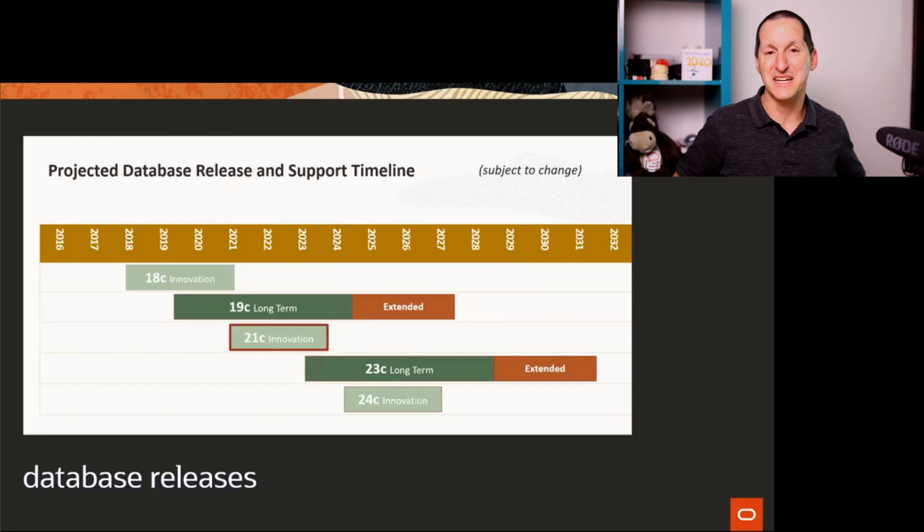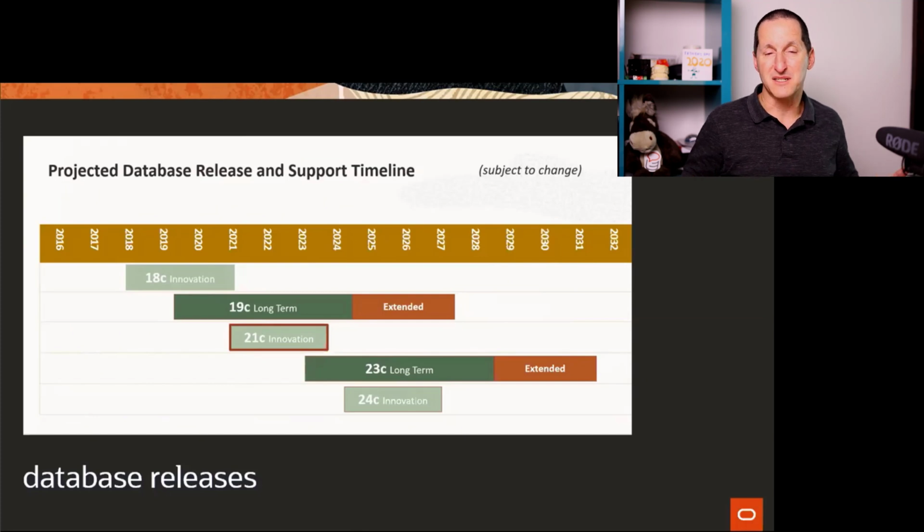Things like that, 19C is your go-to release. It'll be supported for the best part of a decade. 21C, which is now available on our cloud and very soon coming to an on-premise release near you, is an innovation release. So it's about delivering features as fast as possible to customers that desperately need leading edge features, but it is a shorter term release. So in terms of support, be aware of that.